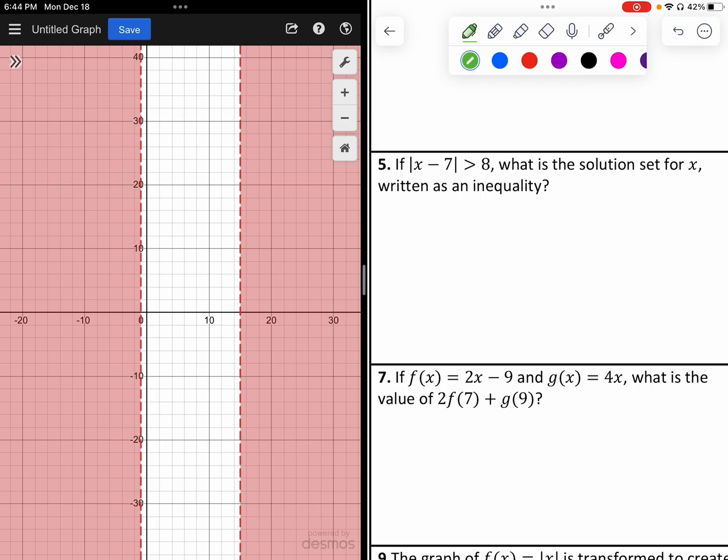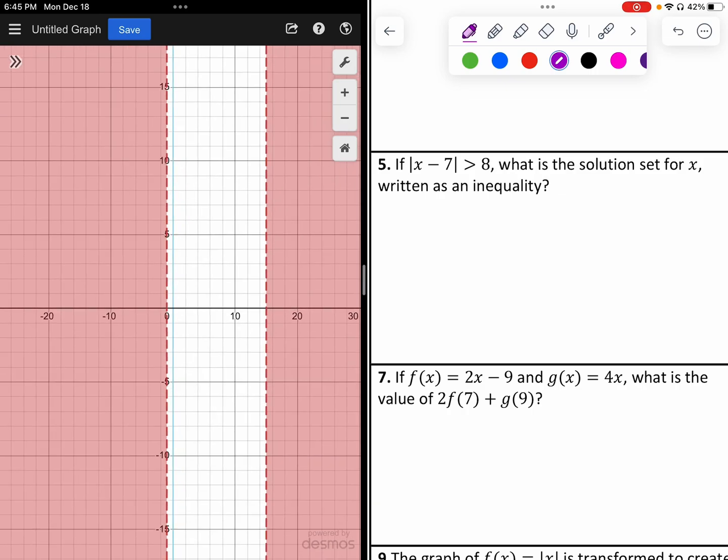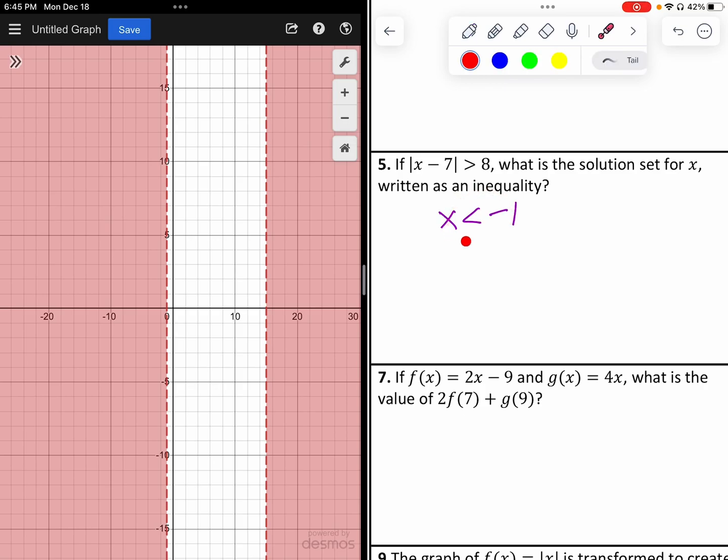Now, how we write this in equation form is we are going to say, hey, we know that we are everywhere on the outside of, I think that's negative 1. Yeah, negative 1. So what we can say is, hey, x is less than negative 1. Now, we will not have the line under here for 2 reasons. First reason is we didn't start with a line in the first place, so we're not going to have a line in the end. But the second reason is if we notice in our Desmos, we have a dotted line, and that means we cannot be equal to something. So we won't have a line underneath.